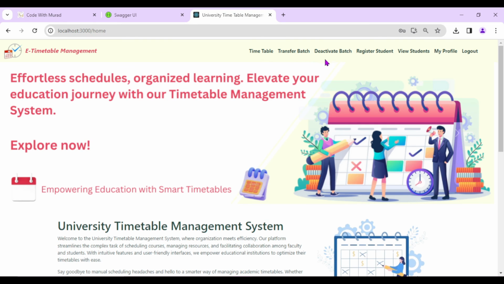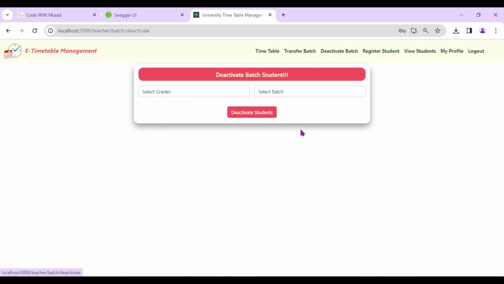So after transfer batch we have an option called deactivate batch. Now let's suppose I want to deactivate any batch. Why have I added the deactivate batch student functionality here? Because after completion of all the grades, the student will definitely leave the university, right?